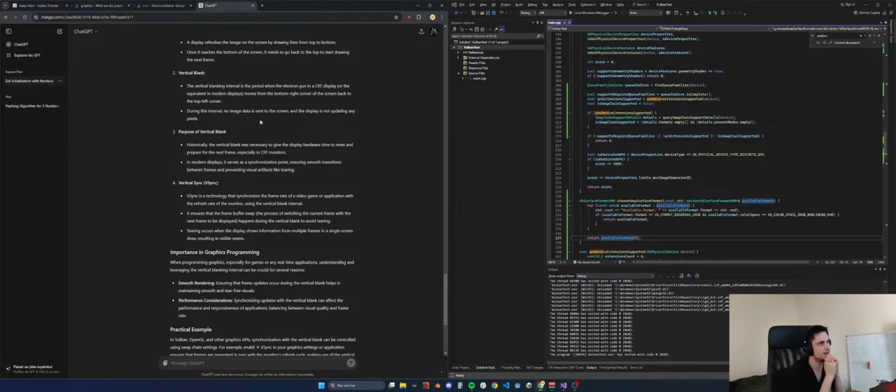I guess it's based on the refresh rate, because it's going to draw an image and then it's going to pause, and this is the time that it is going to have to get the next frame.